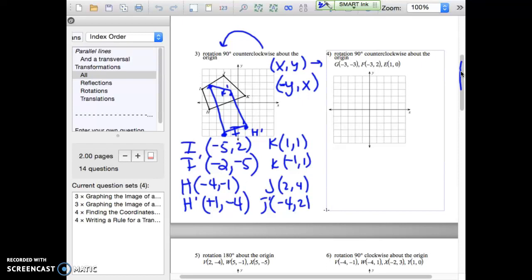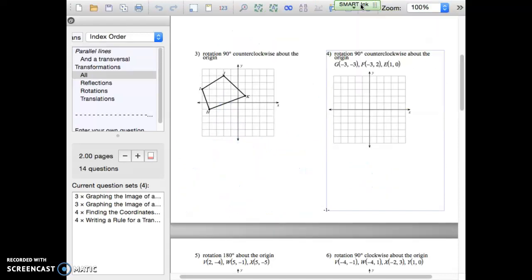Oh, I made a mistake. You should have done this. This one right here, I'm looking at it, I'm like, this does not look right. So K is at negative 1, 1. But now J, this is negative 2, 4. So it's going to go to negative 4, negative 2. That makes more sense. Now it should look more like the original shape. So if you look back and your shape is not exactly like it was, please make sure you go back and change it. All right, counterclockwise, again, if it's a 90-degree counterclockwise, my coordinates are going to go to negative y, comma x. So you just follow the rule, change the coordinates.